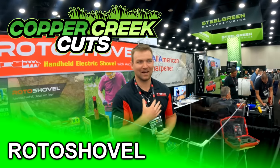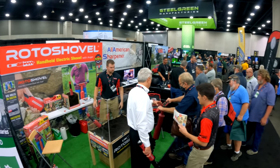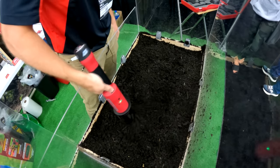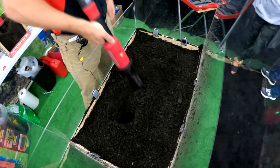My name is Dustin Hill. I am with Rotoshovel. It is the first and the only electric shovel and auger combination. This unit right here is the original. So this one will actually dig 3 inches wide by about 10 inches deep.